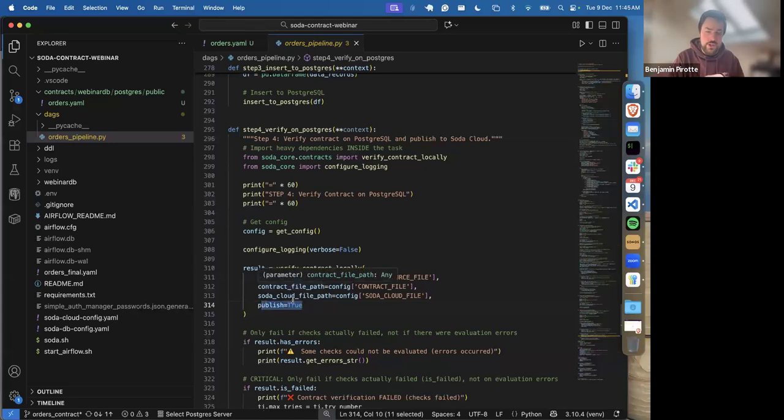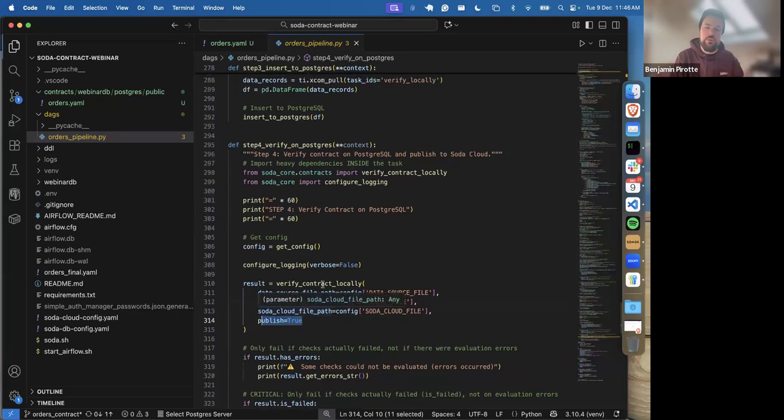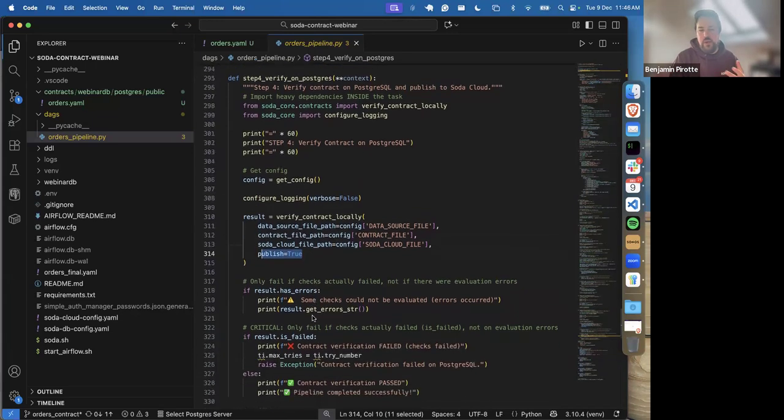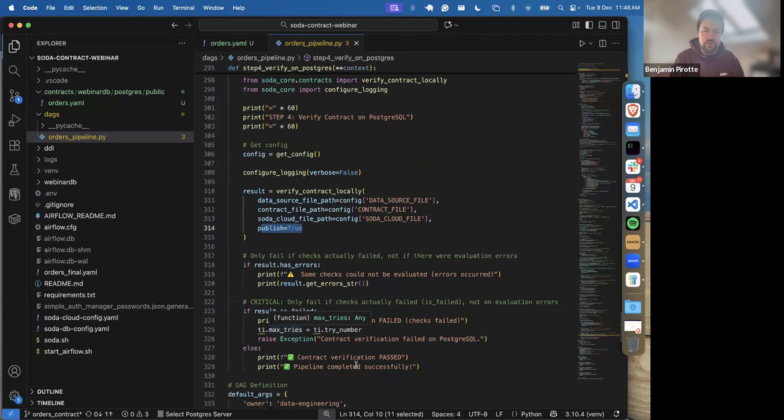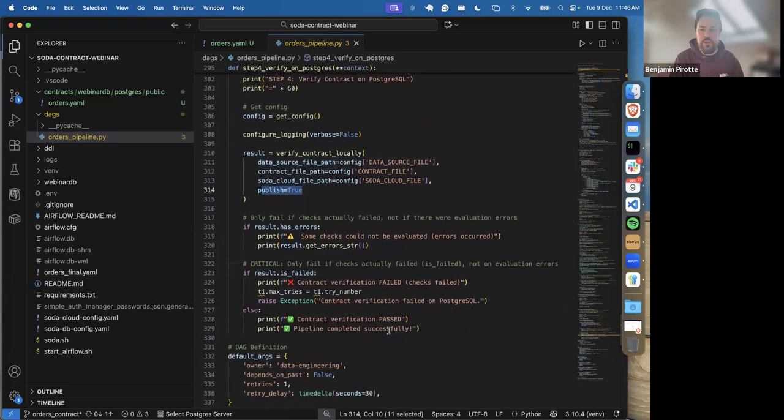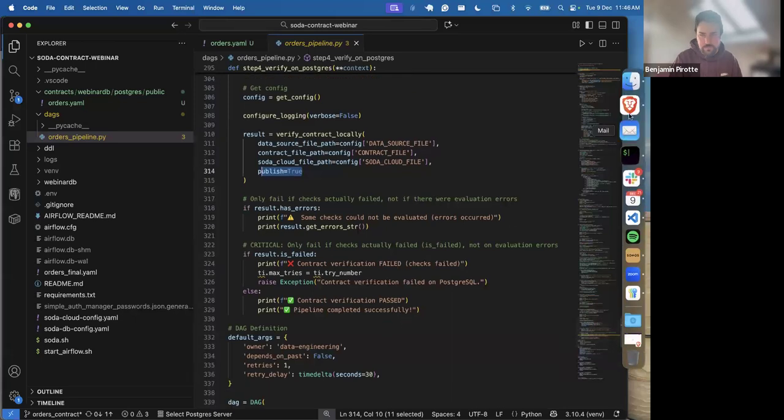In the last step, we're going to publish the result to Soda Cloud, so I can send notifications if there are issues in production. We are not going to do it in the first step or step 2, because there everything is contained within my Airflow, so there's not really an impact on stakeholders if there are issues. So I'm not going to publish and pollute Soda Cloud environments with things in staging. Once everything is done, I'm just going to print either that everything is good or that things have failed, and that's the end of the pipeline.